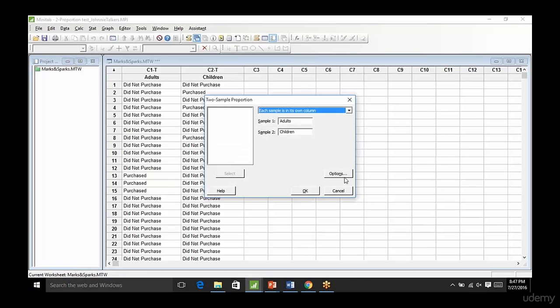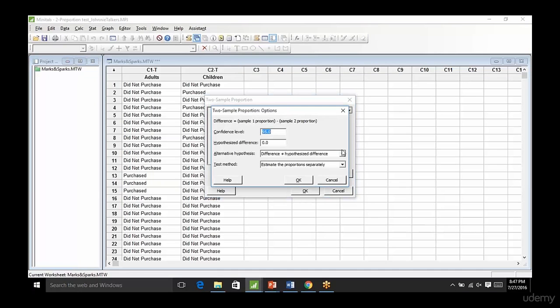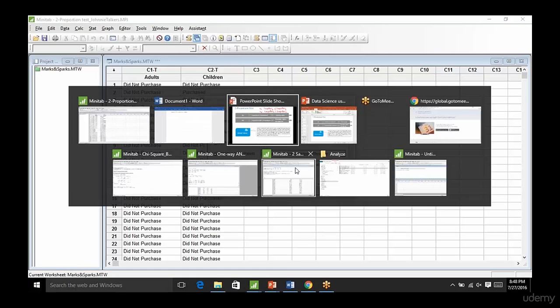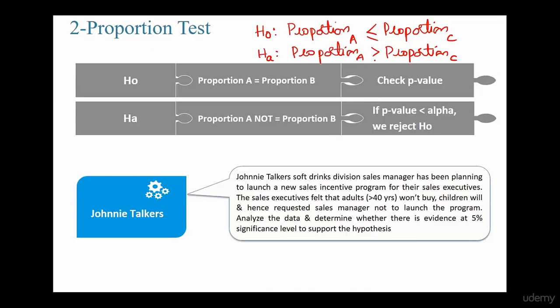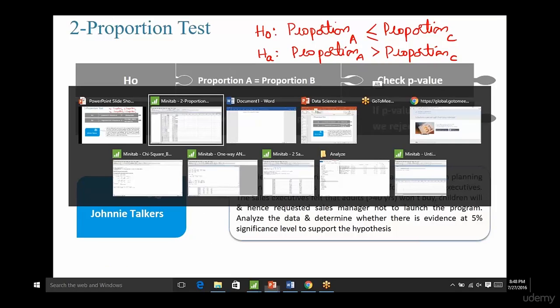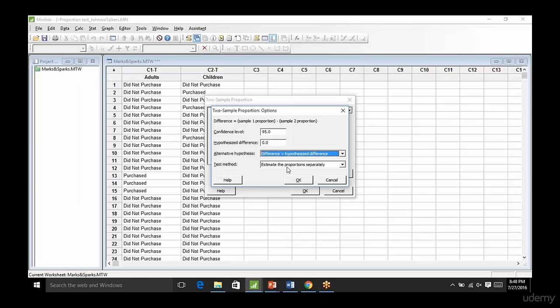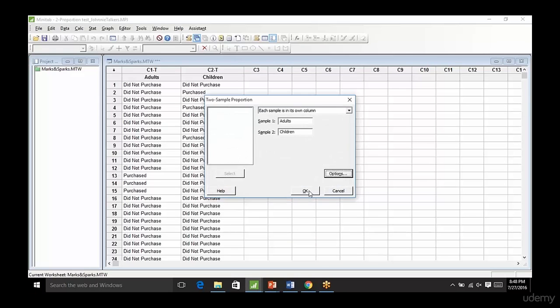And here you have adults and children. The only option that we need to change is, earlier the alternate hypothesis was not equal to, and now the alternate hypothesis is greater than. So here it is greater than. Now let me click on OK and OK.